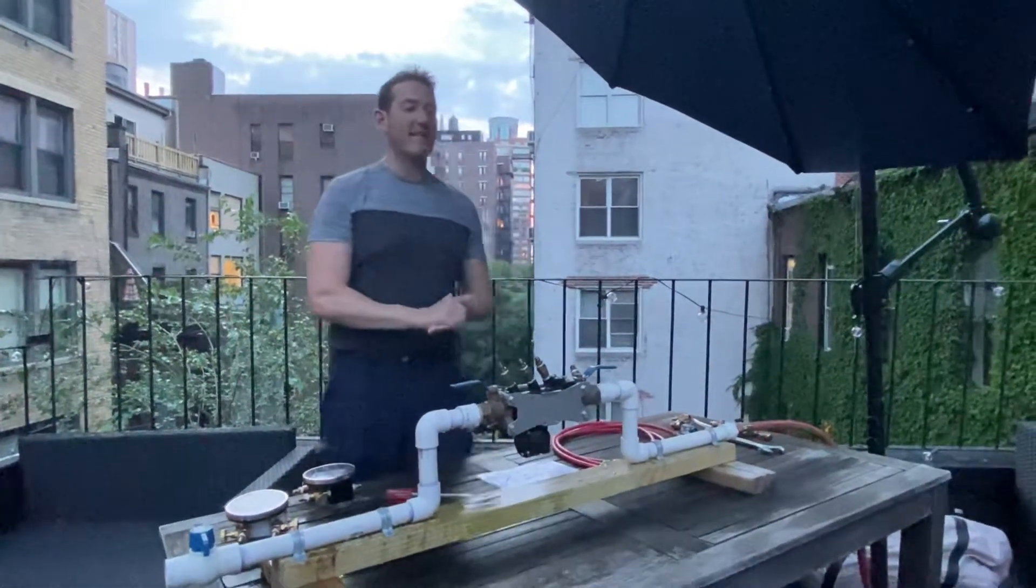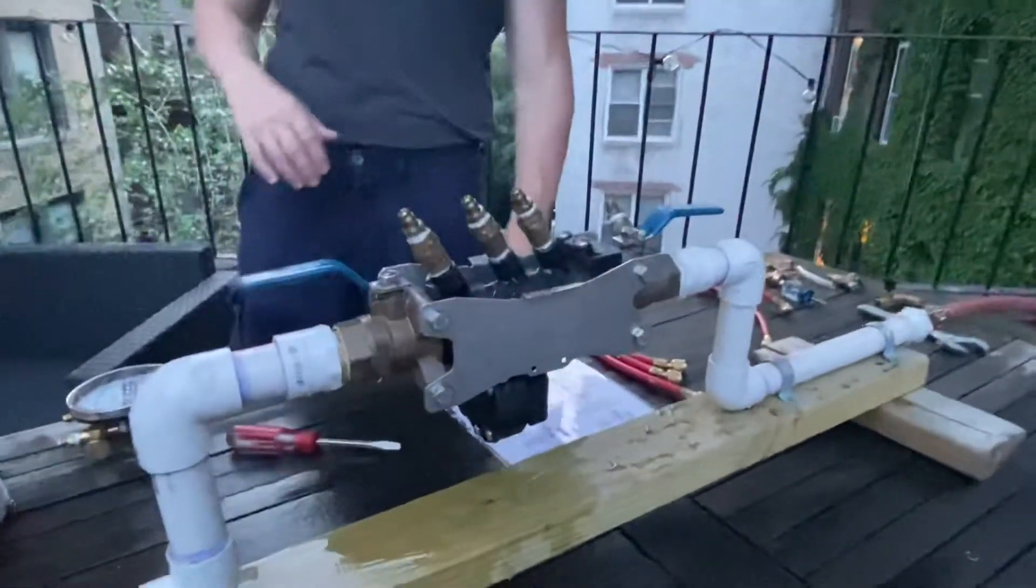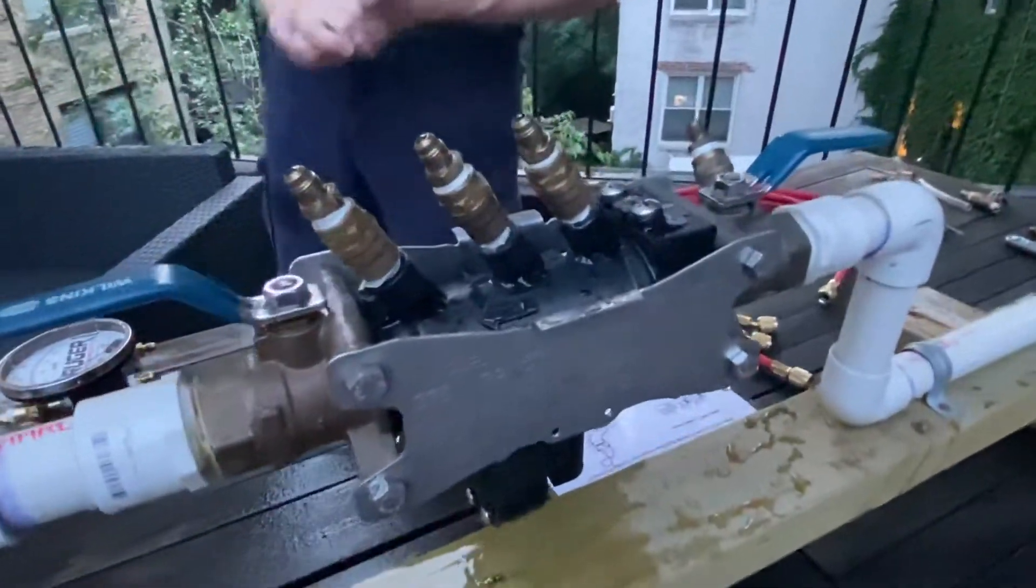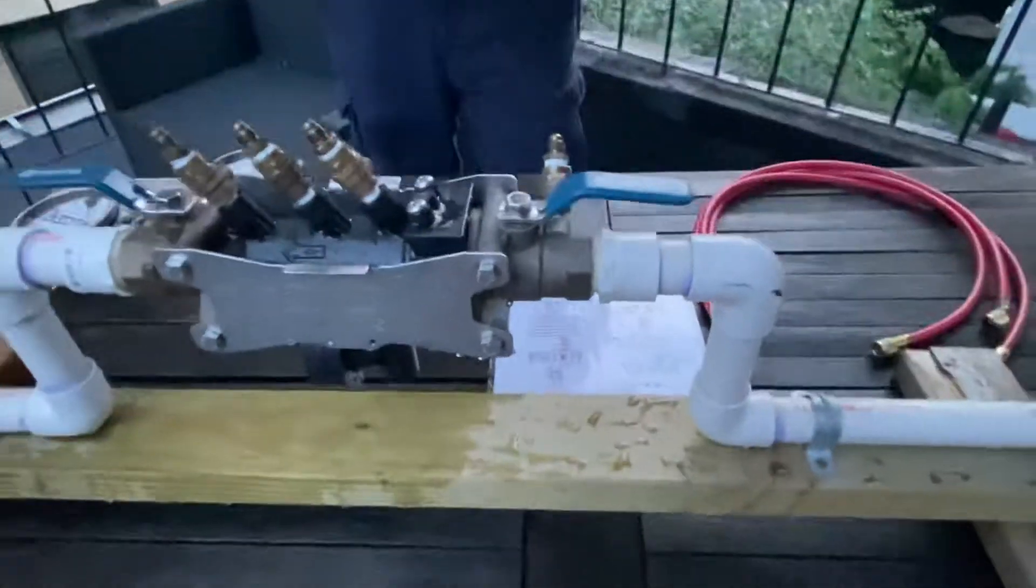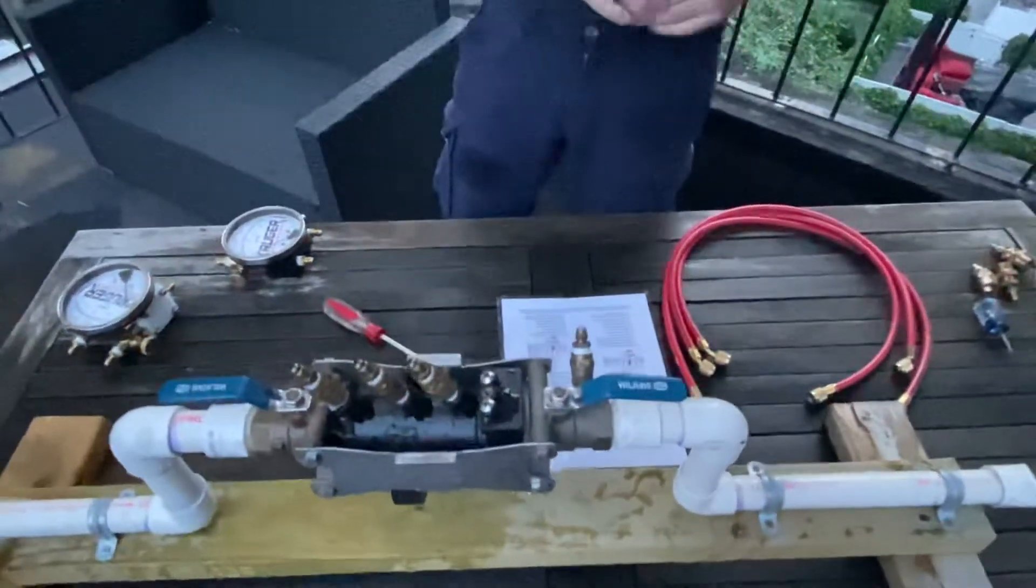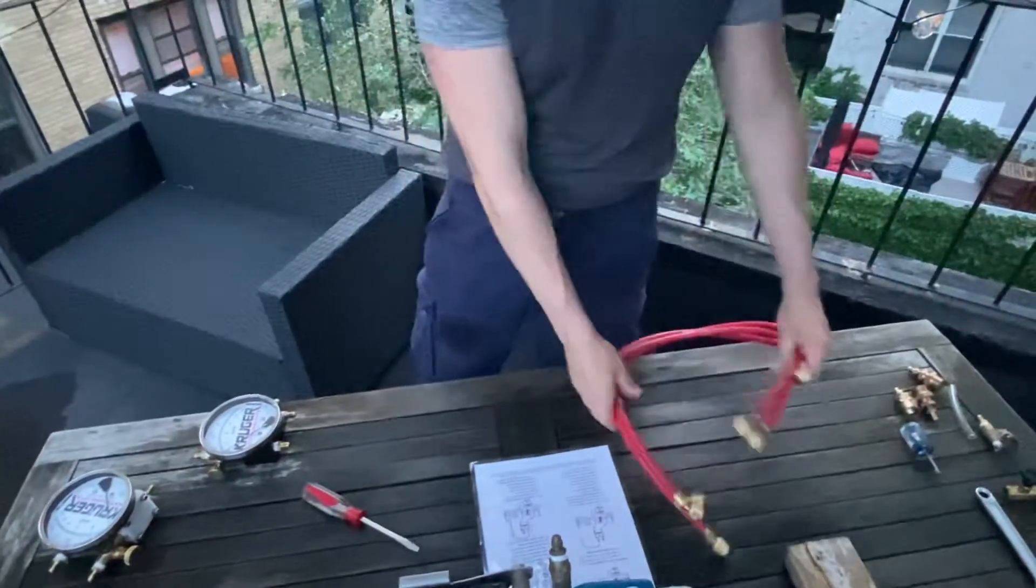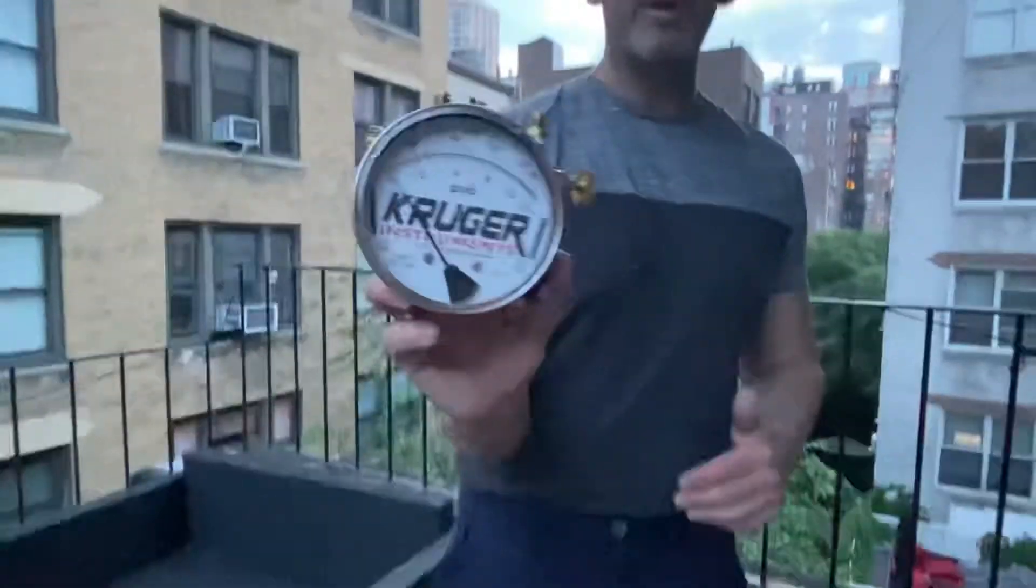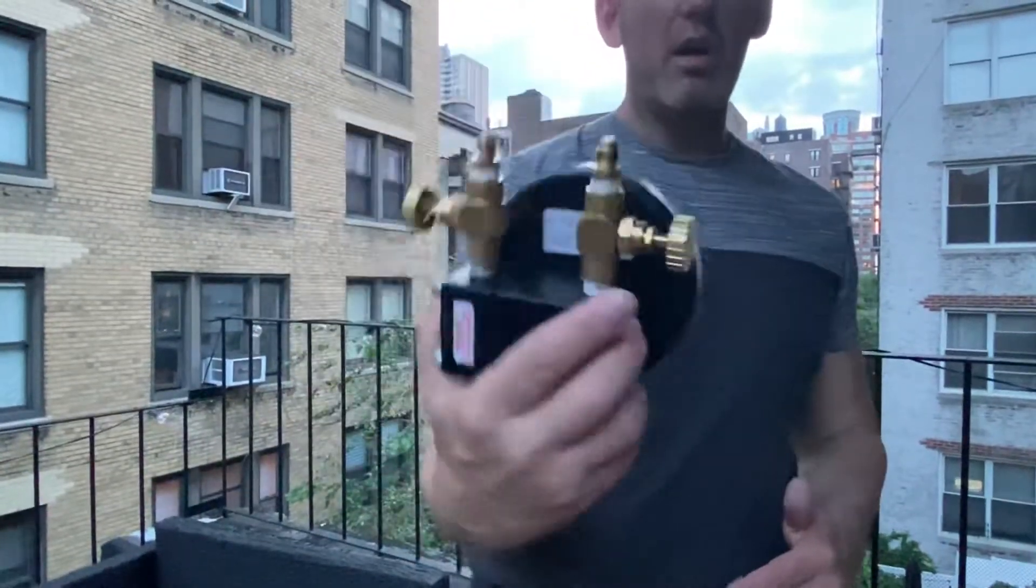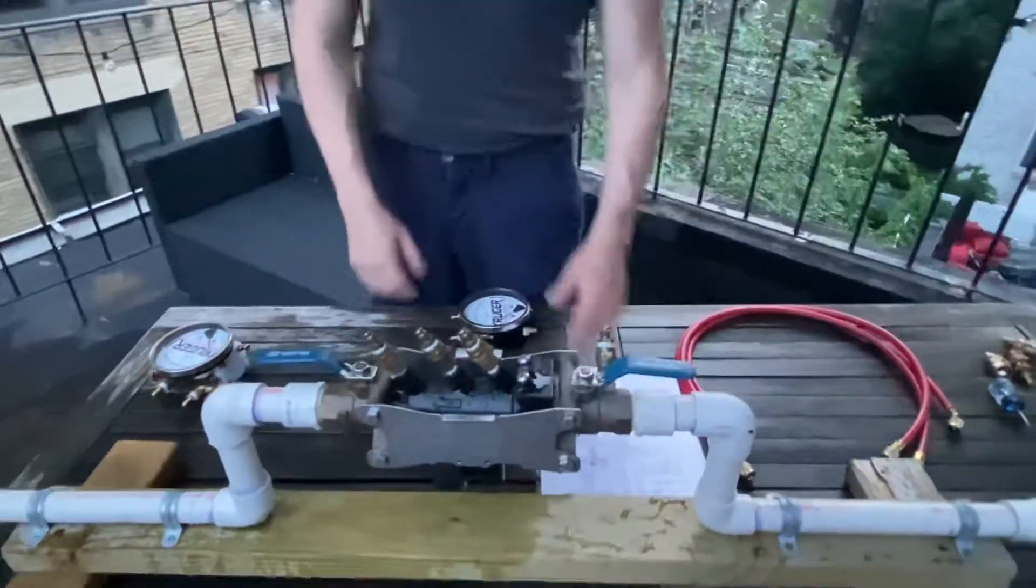Alright, with this video we're going to show you guys how to test the RPZ ASSC 1013 using the USC 10th edition test procedures. Although most USC test procedures for RP are only with one hose, these actually do include three hoses and we're going to be using a two-valve test kit. It's the Kruger Instruments TK2, just a standard two-valve test kit. So we got three hoses, two valves, and an RP, so let's get into the test.